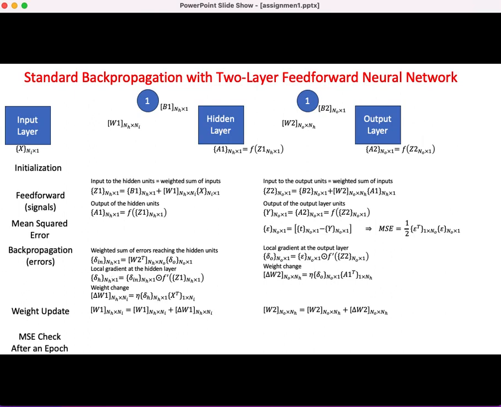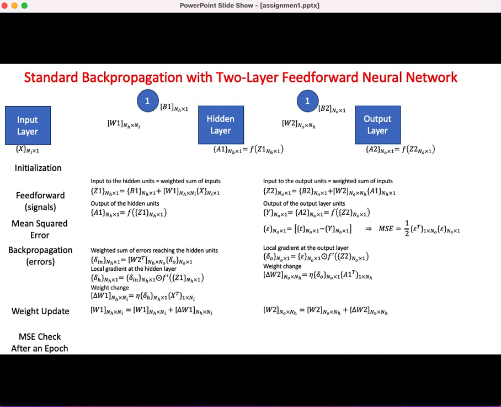That way we calculate these local gradients at the hidden layer. Once we have that, it is similar to the expression here, eta times the local gradient times input. So we calculate the weight change in that layer that way.